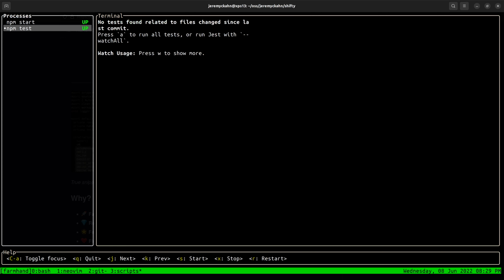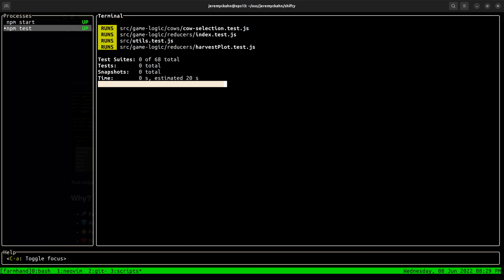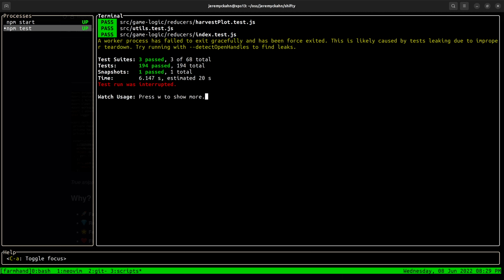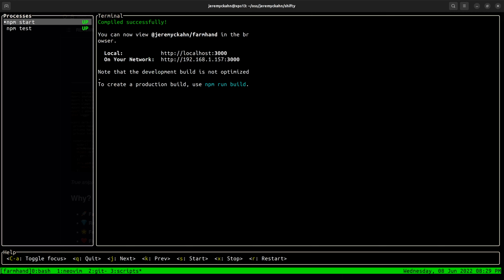So what I've got is I like to run my tests, so I can just hit Control A to get in here, and I can just run all my tests. It's going to bog down my CPU, so I'm going to stop running that. And I've got my web server running here. So this is just a great way of firing up your tests, firing up your web server, firing up your development environment, firing up a Git client, and just having it all at just a few button presses away.